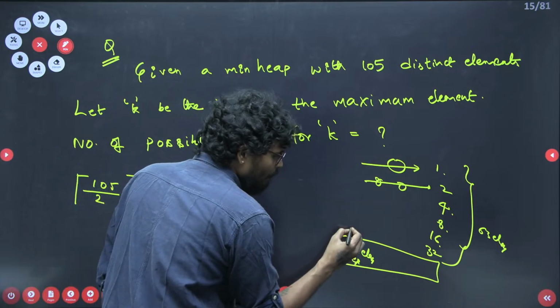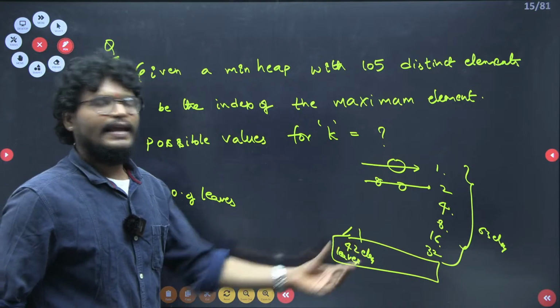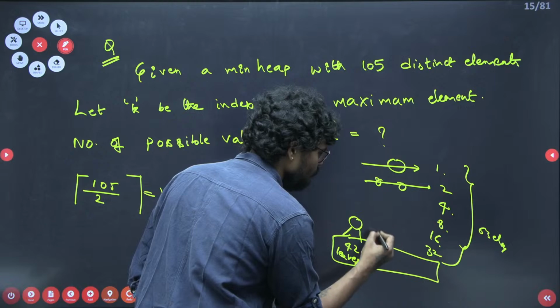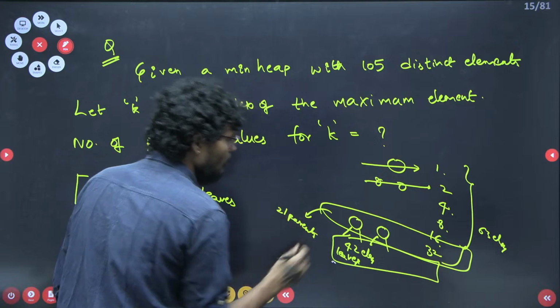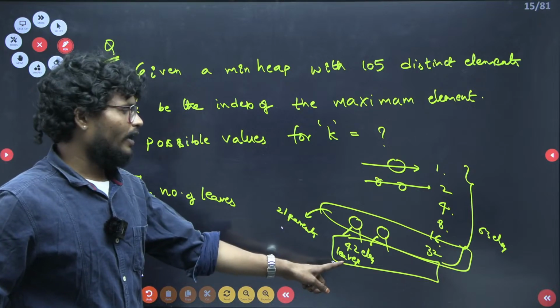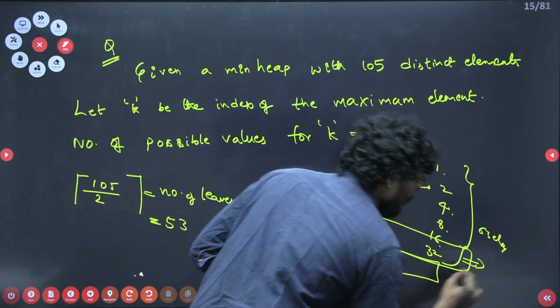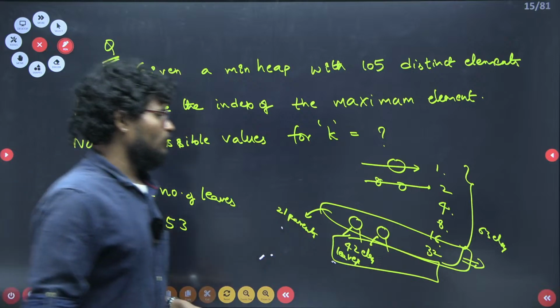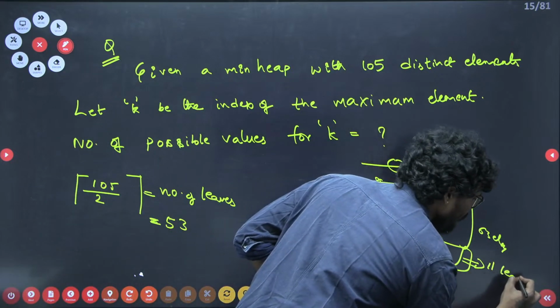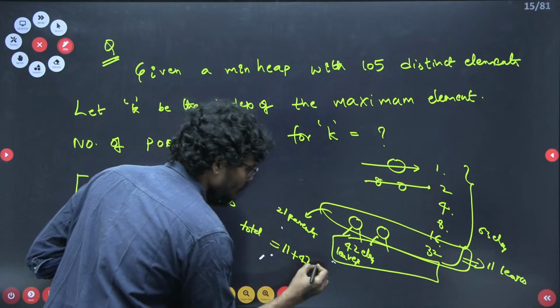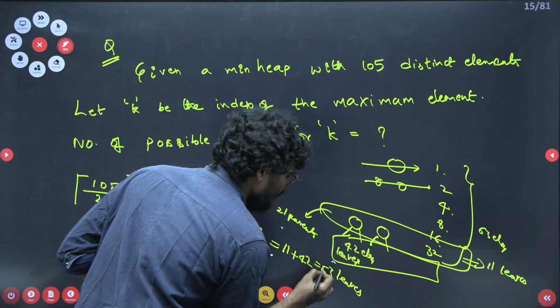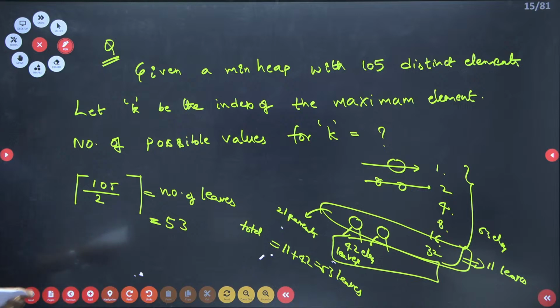So we see that for every 2 nodes in this layer there will be a single parent above, right? So that means for these 42 leaves there will be 21 parents. In the previous layer 21 parents will be there for these 42 children. So what about the remaining nodes in this layer? 32 minus 21, so we have 11 more nodes, right? So they do not have children, so they will be leaves again. So total there will be 11 plus 42, that is 53 leaves. Again your maximum can be present at any of these 53 leaves. Okay, so we will continue further.